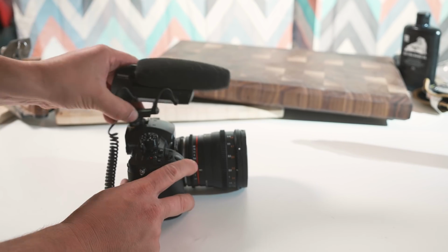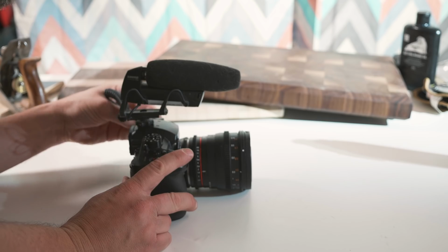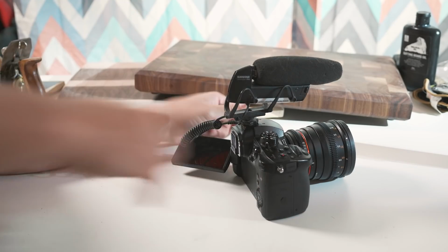The other option is you can use an on-camera mic, not the on-camera mic that's on there, but one you can buy. I have a couple Sennheisers and a Rode. These are more what you'll see in the vlogging world. They're microphones that sit on the camera. And because of that, you're going to need to get that camera a little bit closer.